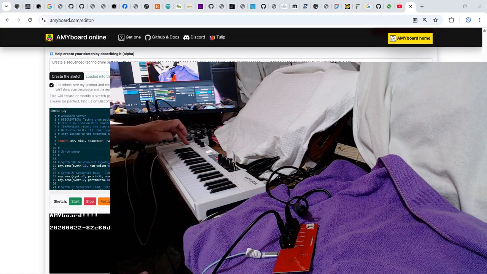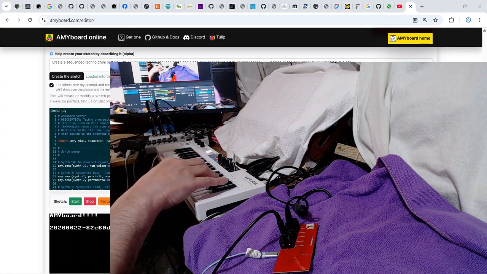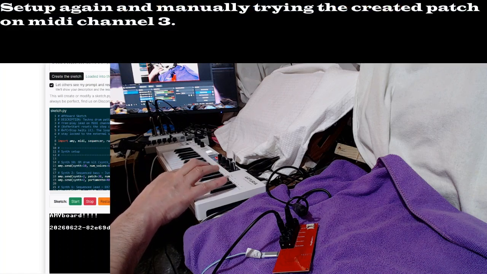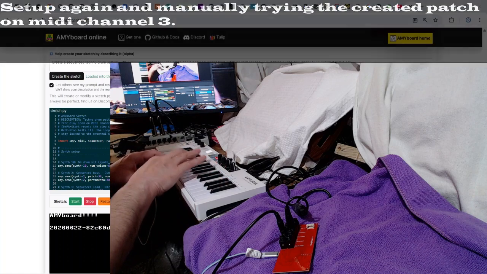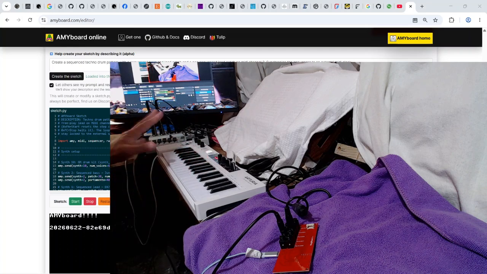The patch I did had a free running synth on channel 3, so I've got the Keystep set to channel 3, so I should be able to play something. So that's the basic patch. It's set up for channel 3, which isn't set up to be sequenced, so I should be able to play that over the top of anything else.